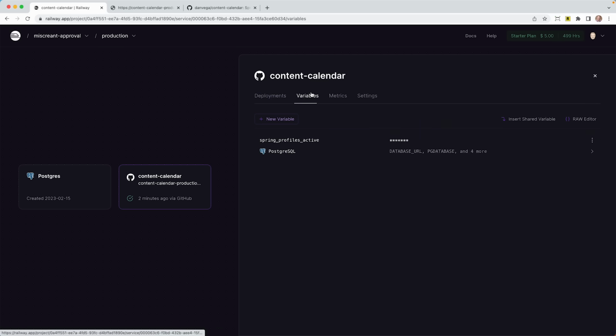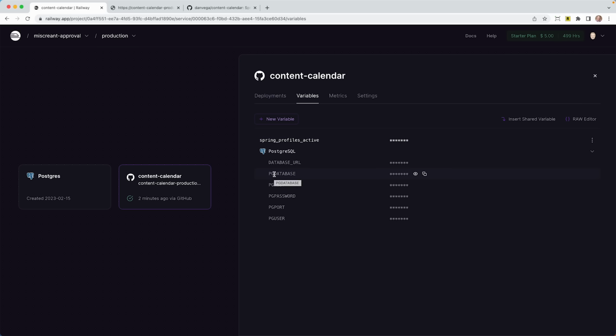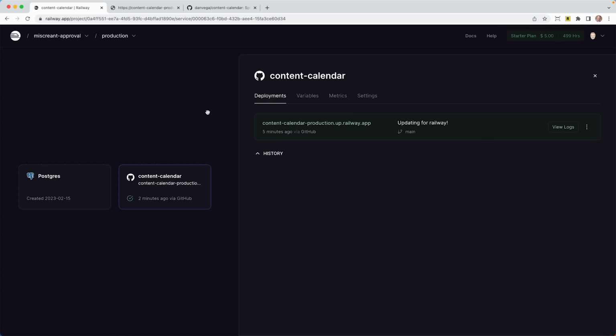The biggest thing you have to worry about here is make sure you set the profile, the active profile, and then make sure you're using these particular environment variables that Railway has set up for the database. If not, you would have to set up new variables for that with specific values. So cool. Again, a really nice, easy way to get an app out into production, especially when you're just kind of playing around or tinkering.